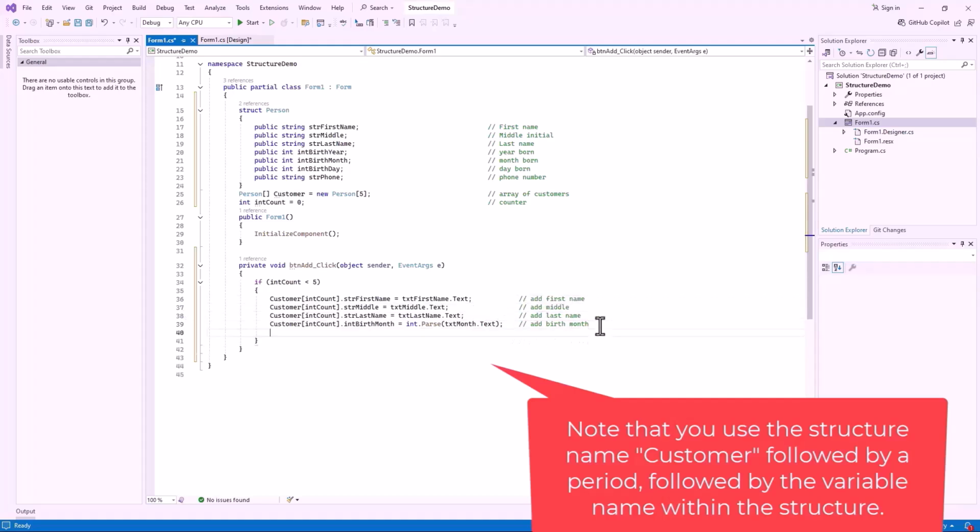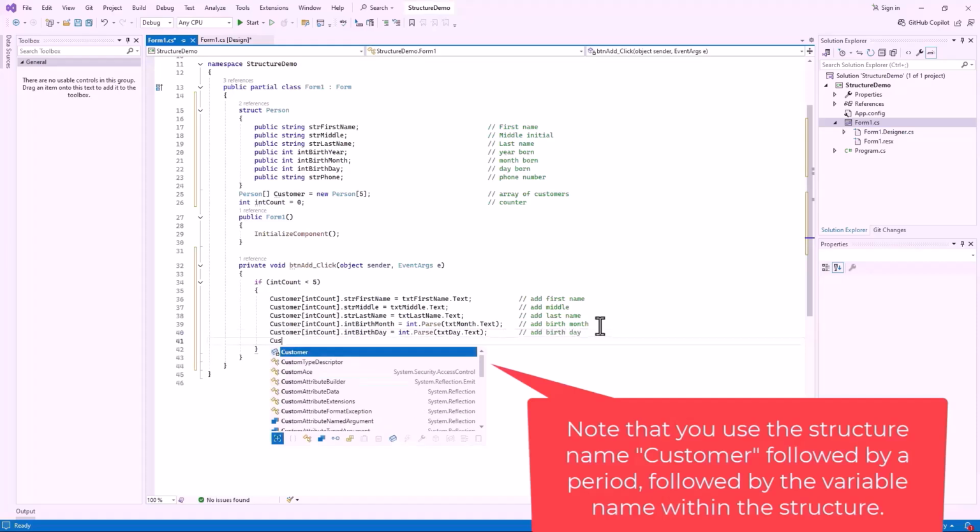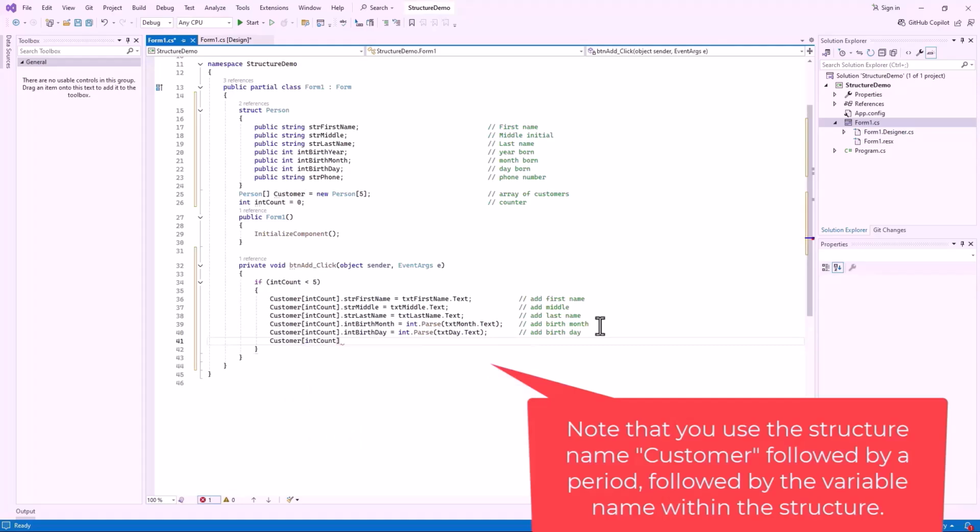And then let's fill the rest of these things in. Customer[intCount].intBirthDay, we'll do the day next, is equal to int.Parse(txtDay.Text). Add birth day. Customer[intCount].intBirthYear is equal to int.Parse(txtYear.Text).